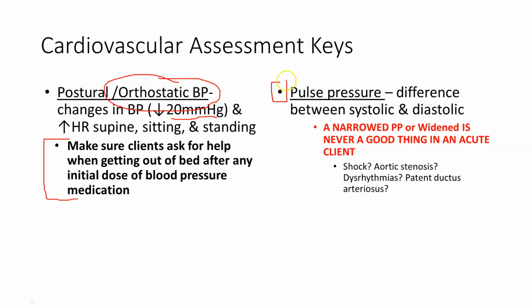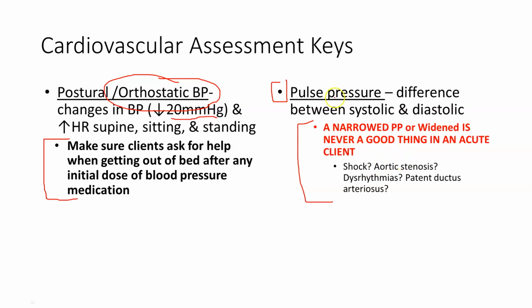Pulse pressure is simply going to be the difference between systolic and diastolic. It's not something you're going to ever really use. We say that this pulse pressure is an indirect measurement of stroke volume. However, normal pulse pressure is like 40-ish, 40 millimeters of mercury. So that's not really true. I would expect that you would have a better stroke volume than 40 milliliters.